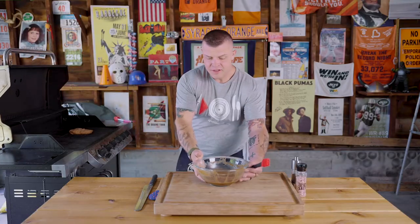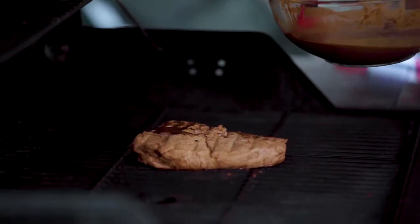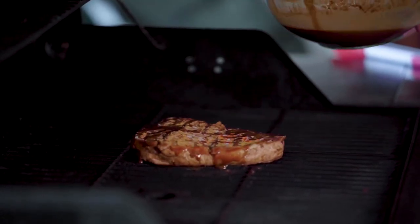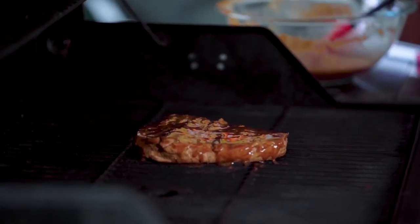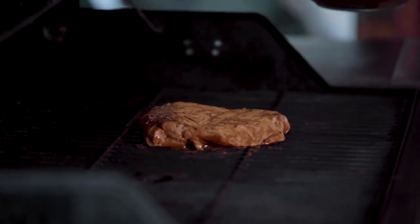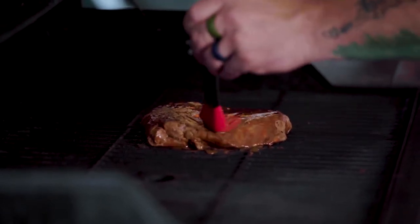After it's got one side cooked up, take the remainder of your marinade and baste one side of it liberally. Get all this Donkey Kong goodness — all this tamarind, all this beautiful, tasty, sugary goodness on one side. Now you are going to flip it just once. Flip it once, baste that other side, and remember it's on indirect heat so it's not going to look super charred up — that's what we want.